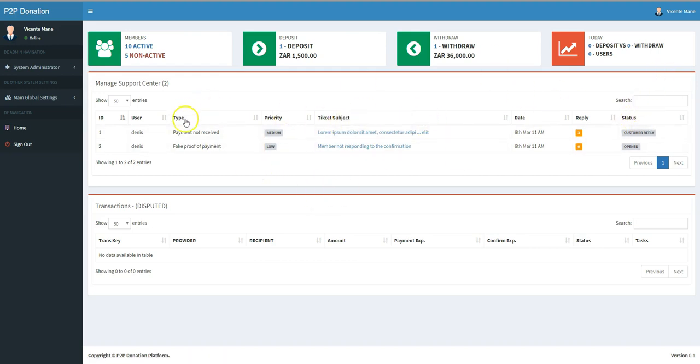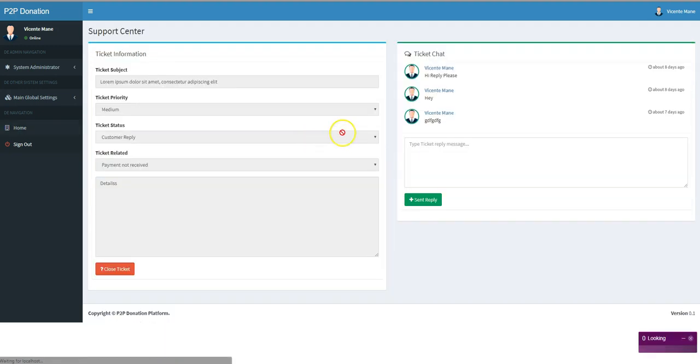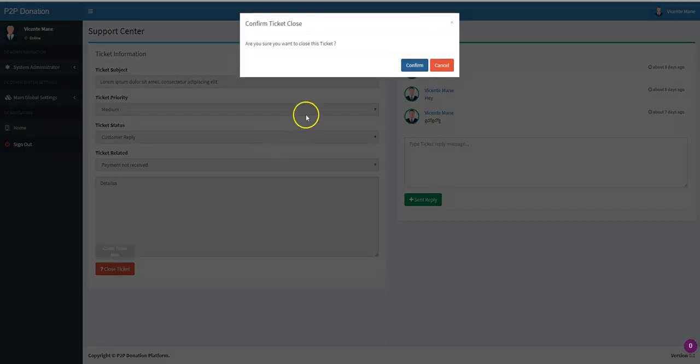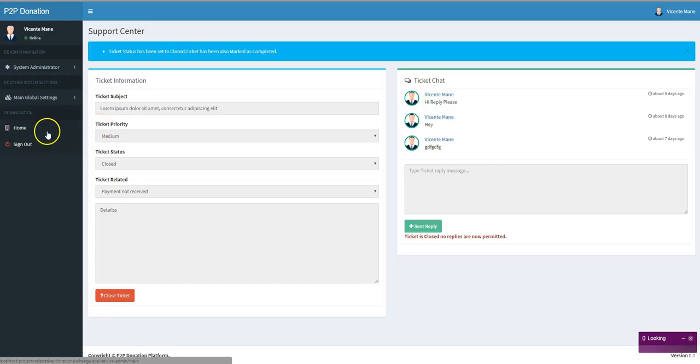So if you were to interact with the tickets, the reason why it's on the landing page, on the first page that you see, is because I think tickets are the one thing that you need to take action on. So if they show up here, you'd be inclined to take an action. So let's say you want to make changes to this. You just click the ticket, the subject, you can chat with the person, and until the ticket is resolved, the user can chat back on their side. And then once you feel like the ticket has been closed, you just click this button and confirm that it has been closed.